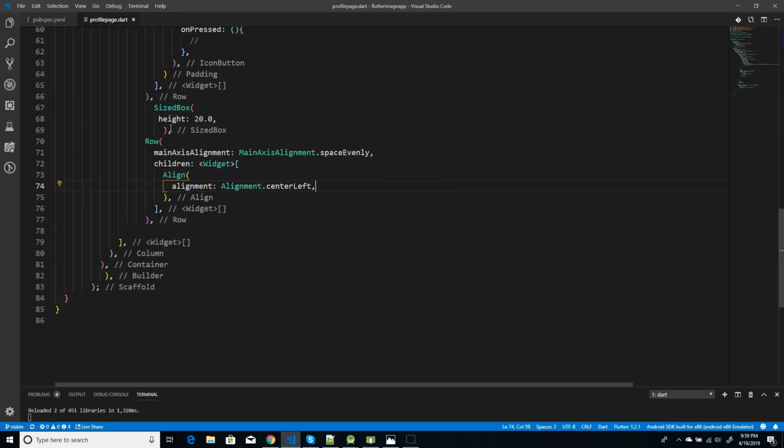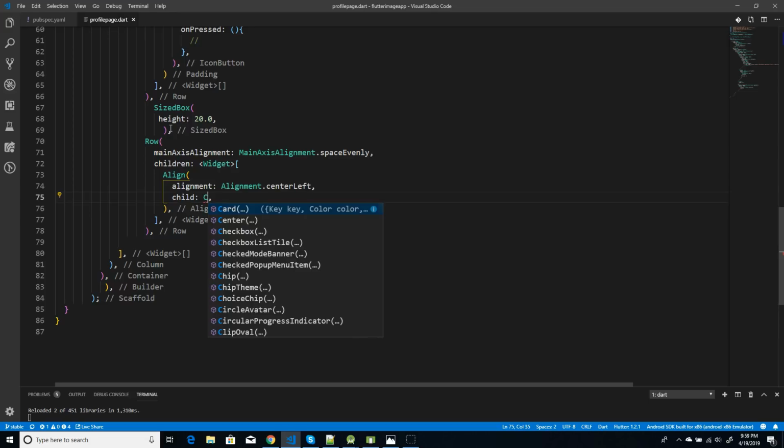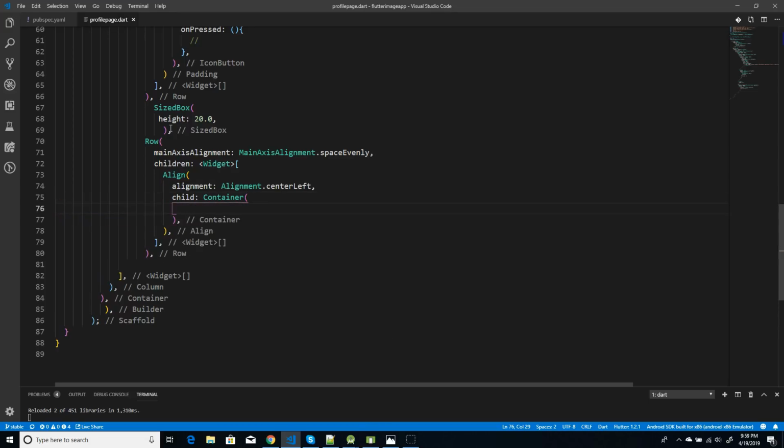And just to get that alignment of the name onto the center left and the other one on the right side. So inside this I'm adding a child with the container, and this container contains a column widget. So this is where you have your username and your name displayed.